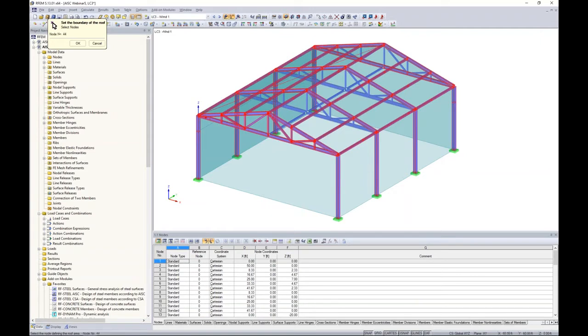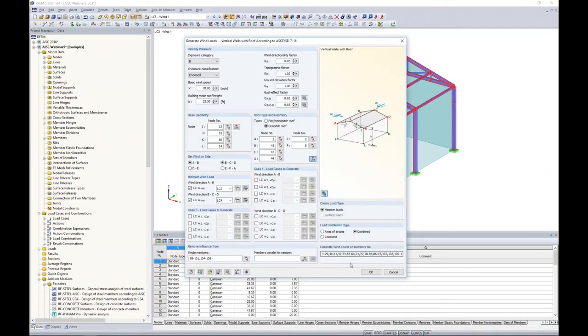Now, if you incorrectly define this geometry in some way, the program will gray out the OK here, so you won't be able to apply the load, and you'll know that you did something wrong with selecting the geometry. We can generate case 1 and case 3 from the ASCE 7. We also can take into account minimum wind loads from this standard.